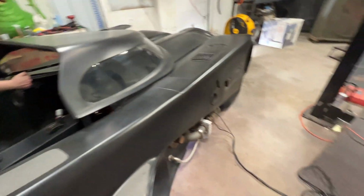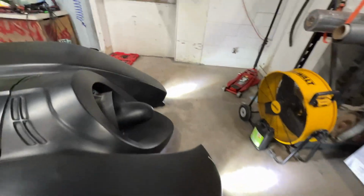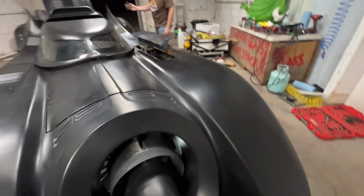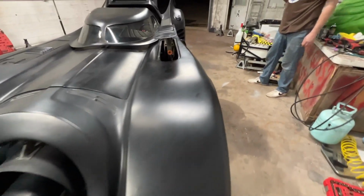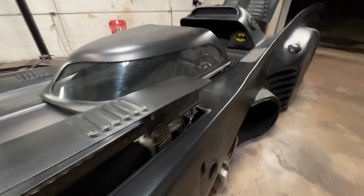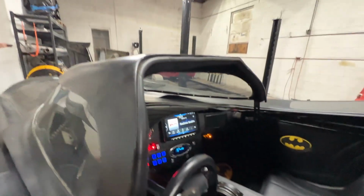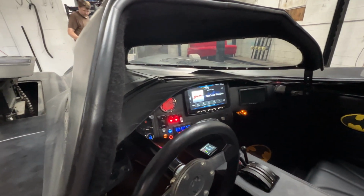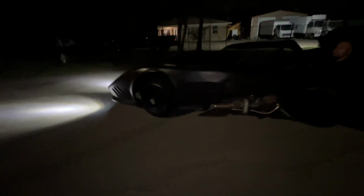It's definitely getting cooler. Temperature's good too. I think it's just that bad gas, some of that bad gas that was in there. Maybe. It's pretty awesome, like you said.